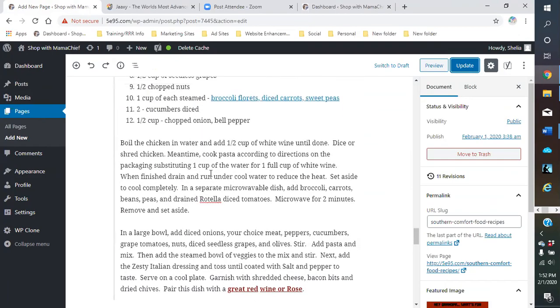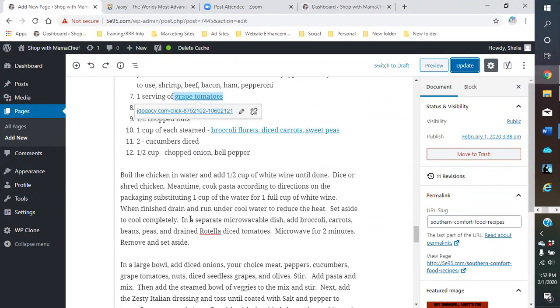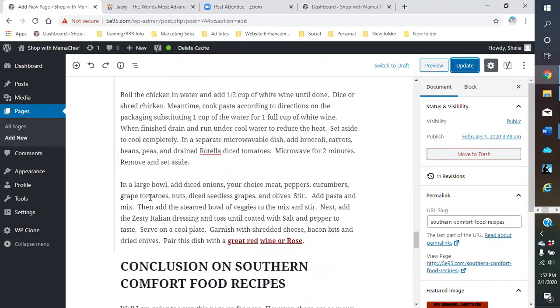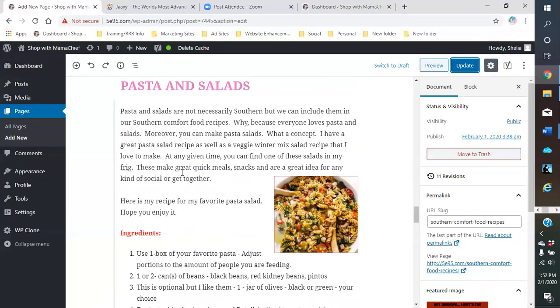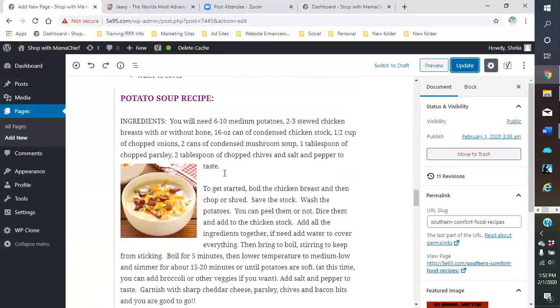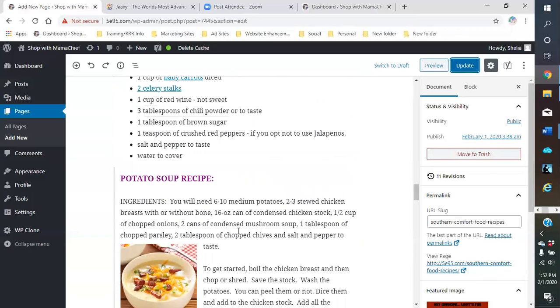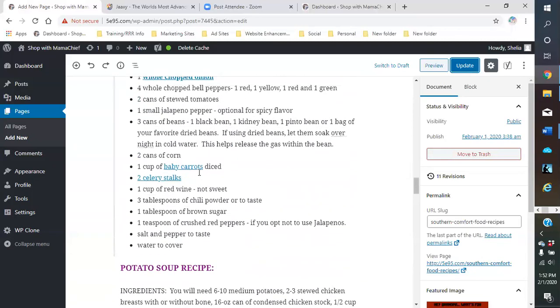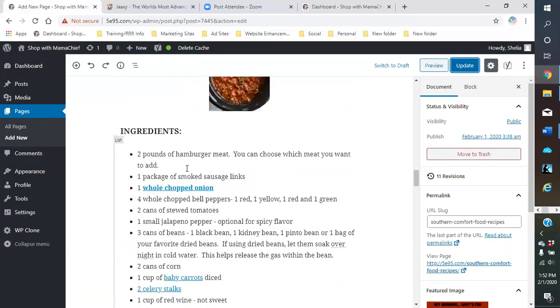Same thing here. I have bullet points for the actual ingredients, but my prep time I put in paragraph form. So even though I've used the same recipe, it looks different. The format's different, and I've changed around some of the ingredients. Instead of putting the beans here or the corn here, I mixed and matched a little bit, but it's still the same.